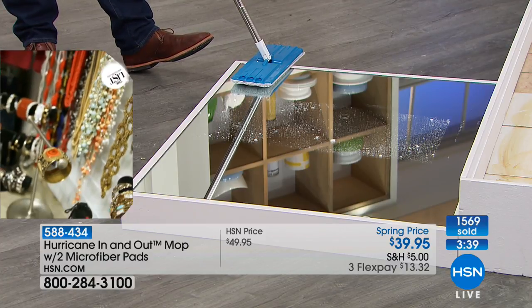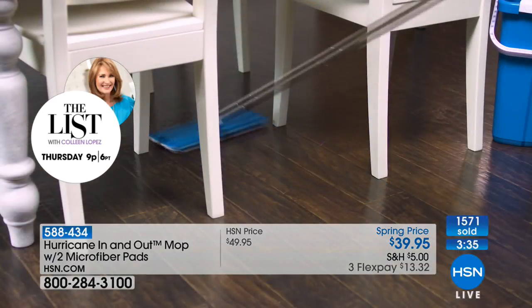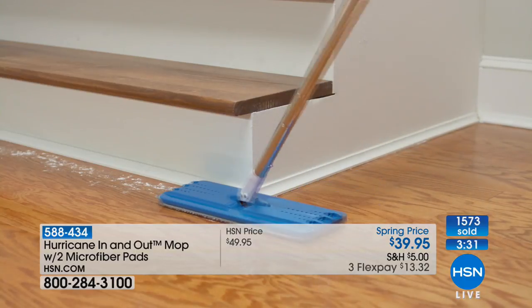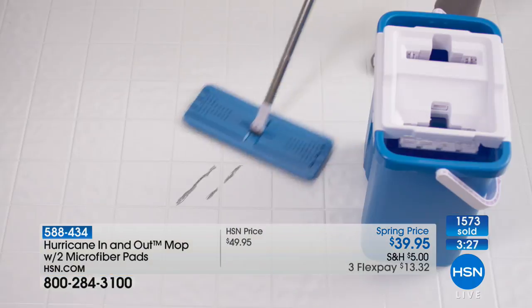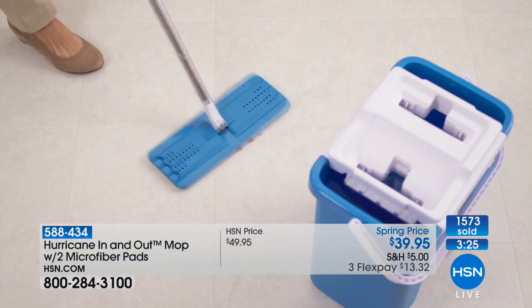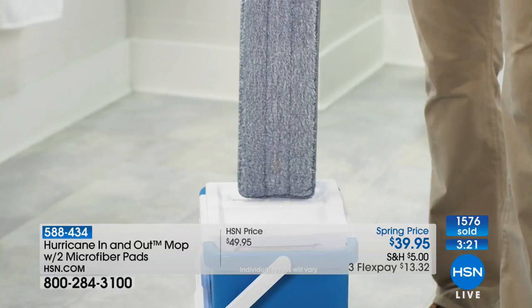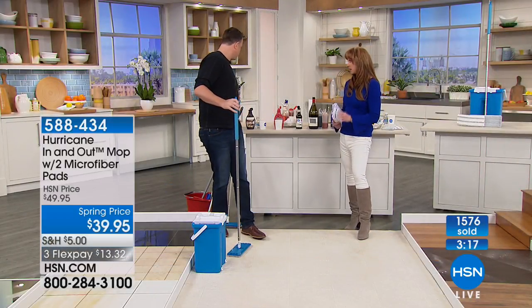And the other thing about this is it's terrific for those of us out there who have a lot of different types of flooring in our home. If you have hardwood, if you have formica, if you have pergo or tile, or if you're fortunate enough to have marble or travertine, those are significant investments, and we all love them. It's just hard to get them clean without leaving a deposit of water.